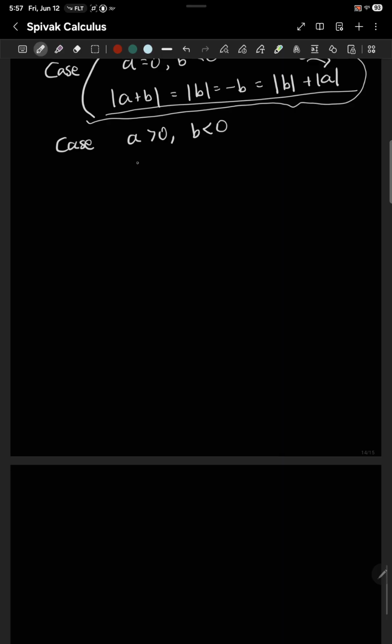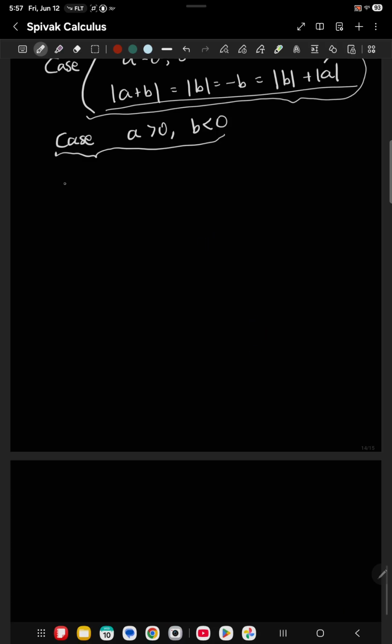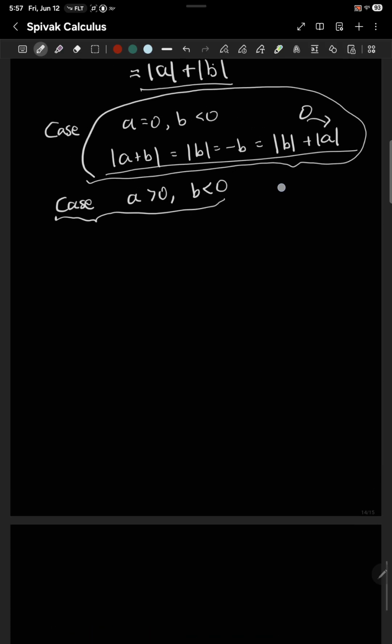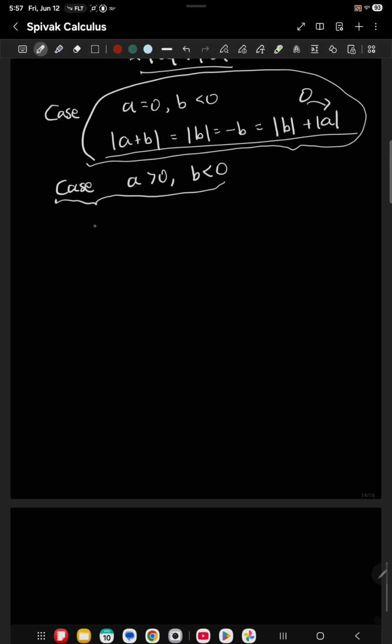So the case where a is positive and b is less than 0, we don't have to go to the case where b is greater than 0 and a is less than 0, because if you prove this case, then we don't have to do that, since we can just flip around a and b, right? So we'll pay careful attention to solving this one.